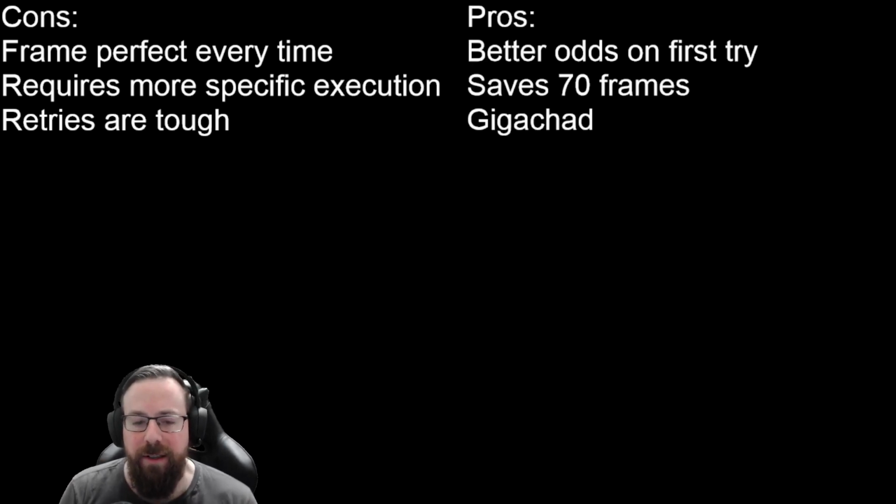With that being said, there are some pretty significant pros. The main one I would say is you have better odds on the first try of getting it. With Small Mario, only subpixels 0 through 5 work. And with this one, it's 6 versus 10. So that's a 66% increased chance of getting it on the first try. For me, that was the important part of why I have chosen to start doing this versus Small Mario, because if I'm not getting it on the first try, there's really no point in me playing 6-9. I might as well just play 6-10.